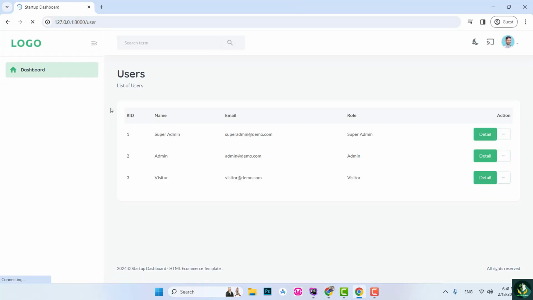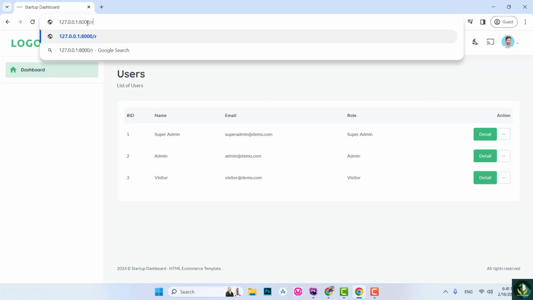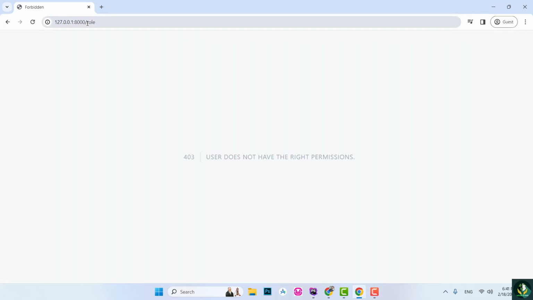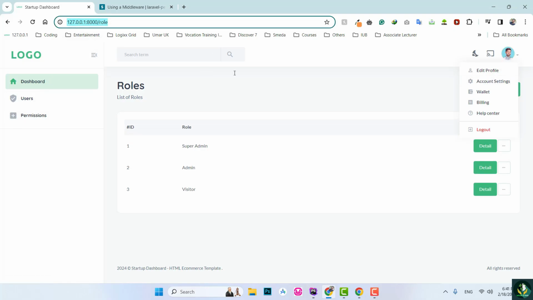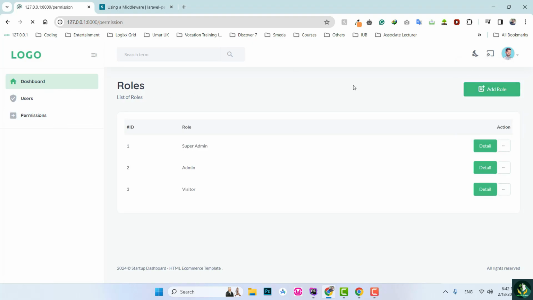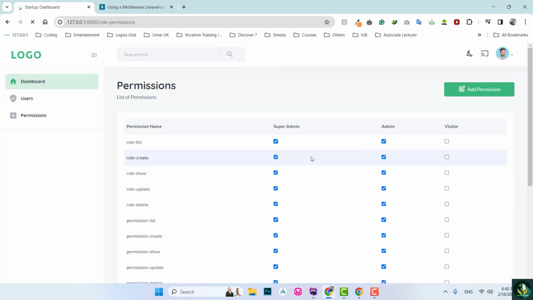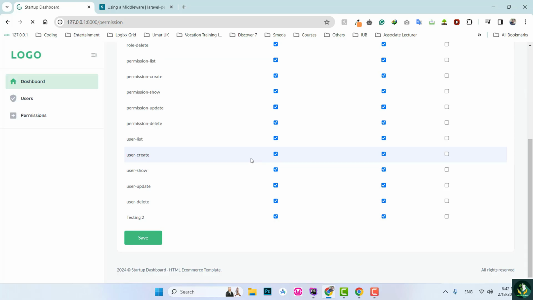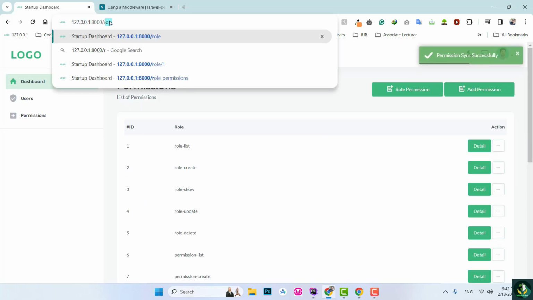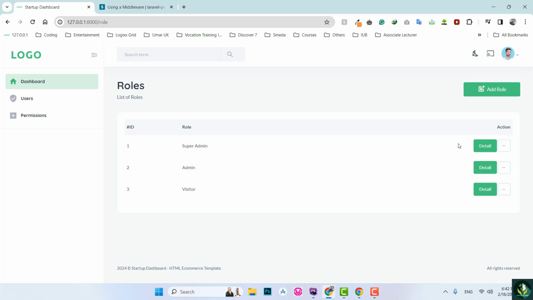Come to here, let's refresh it and type here role, and you can see user does not have the right permission, because here we give the permission. Basically on this admin role you can find a role, and you can find the permissions here. So we also gave this role list here, but if I simply uncheck it and save it, and now if I type role here, it's still working.